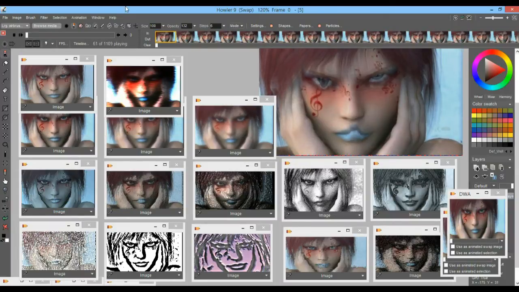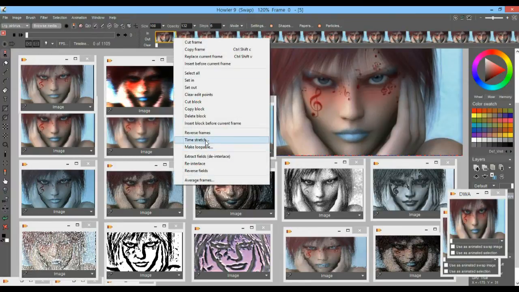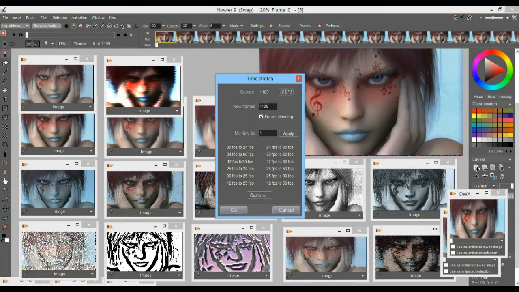And that's actually a little bit easier to do, because one thing you can do at that point is simply right click and do the same thing we did before, called time stretch, but go in the opposite direction. Right? You might not even want to do the frame blending. You might want to just say skip every other frame. So divide by 2, you're now going down to half the number of frames. Divide by 2 again, you're now down to a quarter of the original frame count.